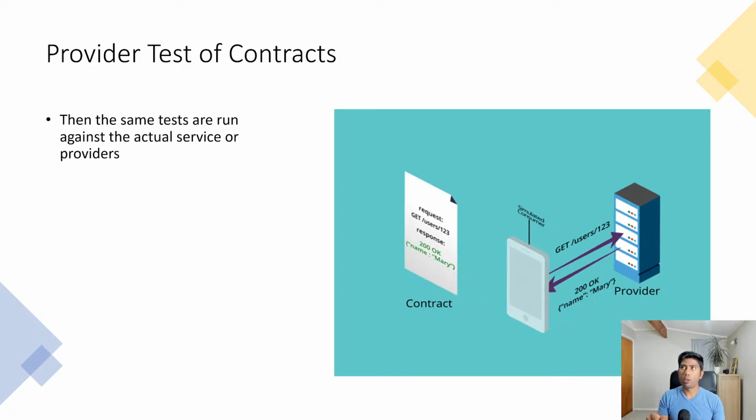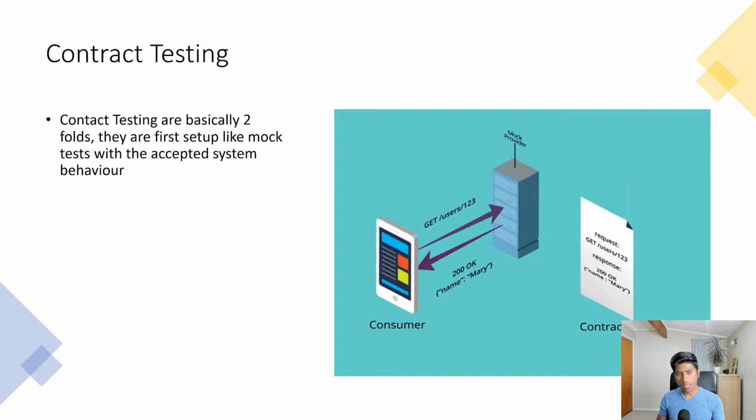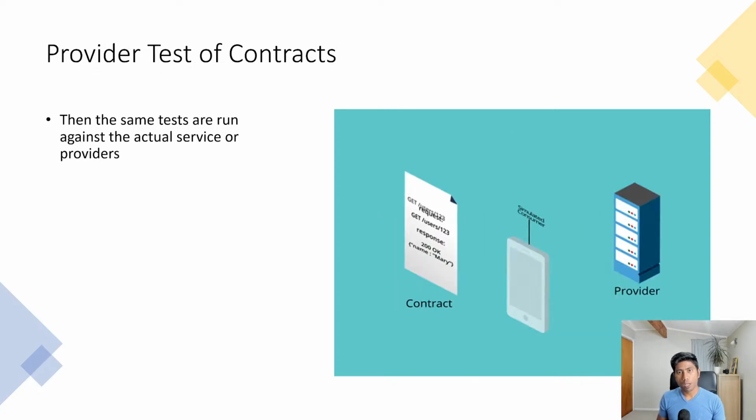So here, you are not just doing a mocking like what you did over here, but also you're going to be executing this particular execution of this pact or the contract against the actual system to test how the system is actually going to behave. So this is what we actually need to see how our system behaves. And that's the power of the contract testing itself.